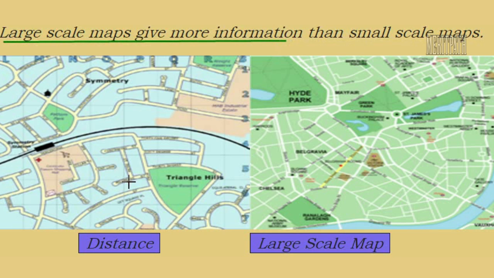So in this image, students, you can see the map based on the distance, and in the large scale map you can see the small distances between towns, villages, etc. Whereas on a small scale map it will be only about the continents and all. So this map is showing us the distance between the places, whereas this large scale map is giving us the more detailed distance.